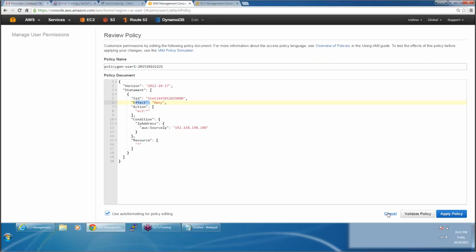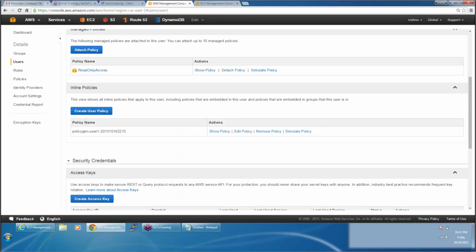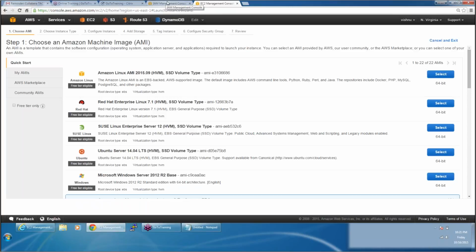Okay. So Vishnu, do we have any concrete documentation on the conditions as well? What each condition does? There is a lot of documentation on AWS IAM. The page that I have shown you, just go to that page. I think there is a big PDF on so many conditions out there. Actually, you don't remember those on top of your head, but whenever you need it, you refer to that PDF and get your job done.